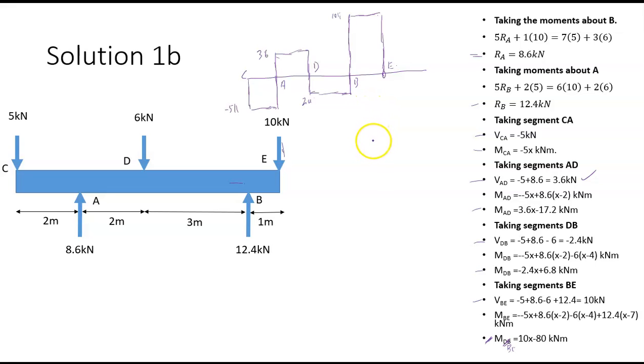And then the bending moment diagram, it'd be something like this. This is minus 5kx. So as x gets bigger, it gets smaller. In fact, we'll do this in another video. Okay.